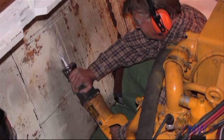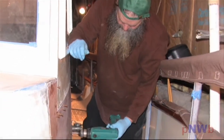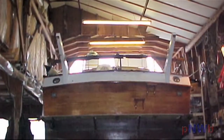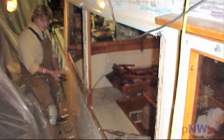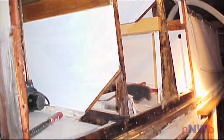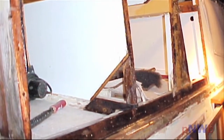We commenced the overhaul one project at a time — fix this, fix that. We pulled her into the yard to get the flybridge sides and the galley side re-wooded, replace the rotten wood. I didn't have the heart or the skill to tear into it, so I hired a shipwright who just butchered the heck out of it. But everything he cut into I could fix. He was after the rot and it kept going, and he kept going. He kept going where I would have stopped, and that was a good thing because it wasn't his boat. So he was going to get all the rot, and we did. We cut right into it and replaced an awful lot.